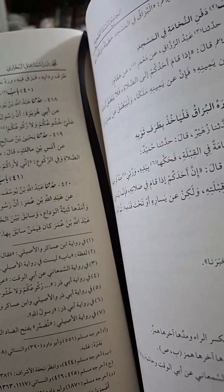And this difference is to inform the reader that although this hadith is in Sahih Muslim, it doesn't have this part for which Imam al-Bukhari has quoted it in this bab. So this bab is babun idha badarahu al-buzaqu falyakhudh bi taraf thawbihi. If you have phlegm, balgham, and want to spit, take the corner of your garment, your shimag or chadar or rida or shawl, and spit in that corner. Don't spit facing the qibla, or you can spit under your left foot.